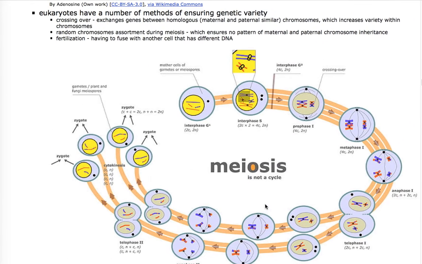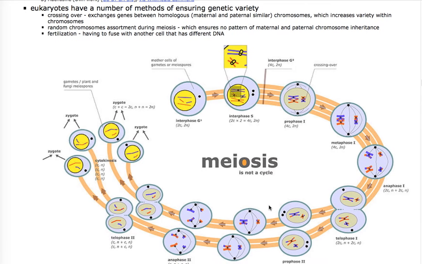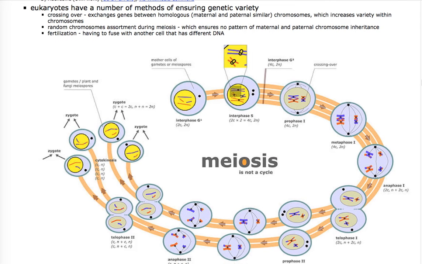Now, eukaryotes have a number of ways to try to ensure genetic variety so that we're all not the same. Being the same is not a good idea in the long run, because natural selection will catch up with you as parasites discover the Achilles heel that everybody has in their genome. So it turns out that crossing over is a big deal in meiosis. Crossing over allows maternal and paternal chromosomes in an organism to exchange DNA. And by doing that, you're changing the gene linkage patterns in chromosomes through the generations, ensuring that as parasites are co-evolving with organisms, they can't gain the upper hand.